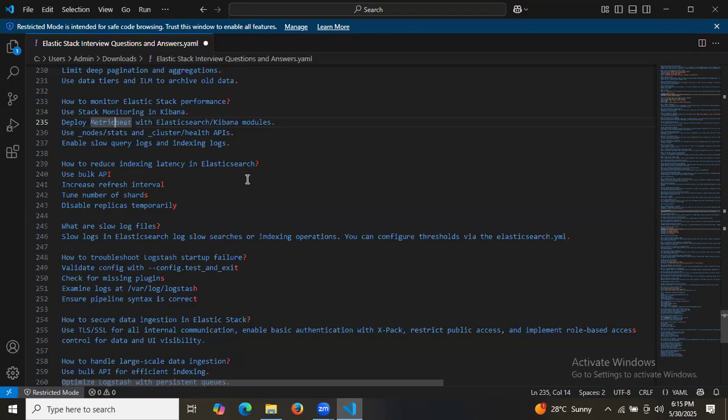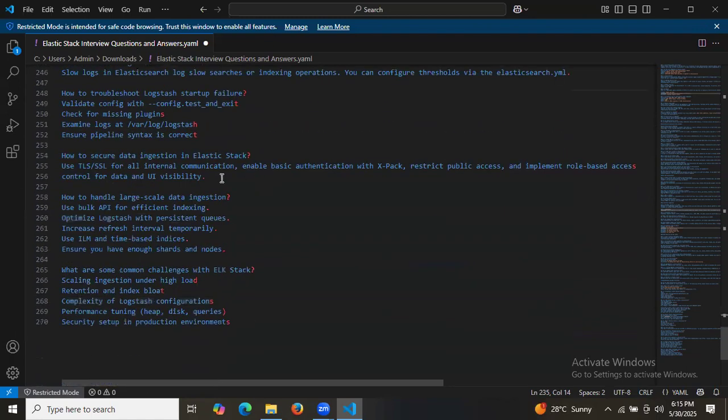Okay. How to troubleshoot Logstash startup failure? First of all, you need to validate config with config.test_and_exit. Then check for missing plugins, examine logs at /var/log/logstash, and ensure pipeline syntax is correct. Okay. The next is how to secure data ingestion in Elastic Stack.